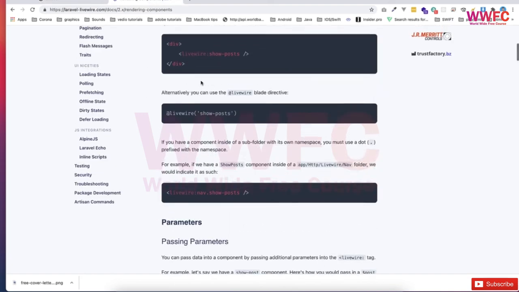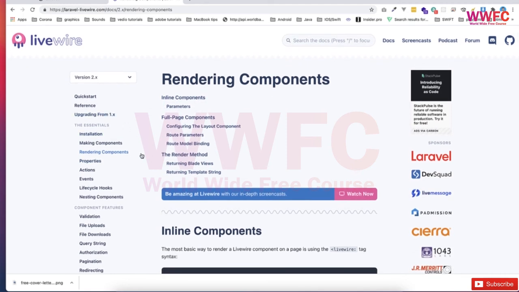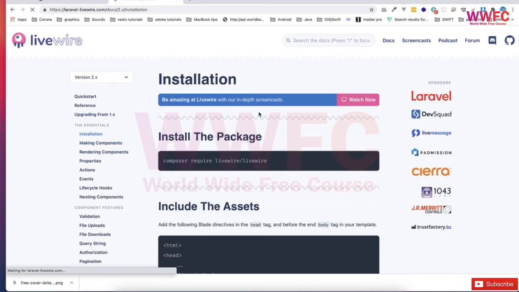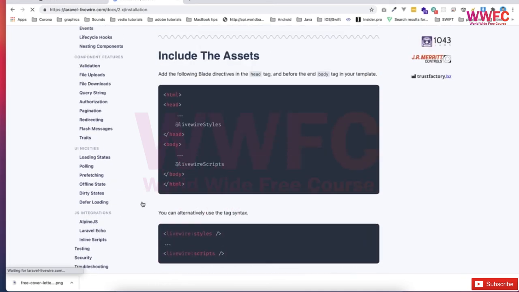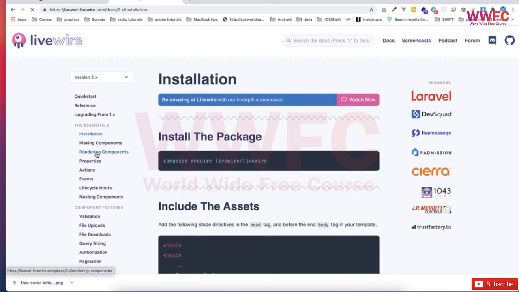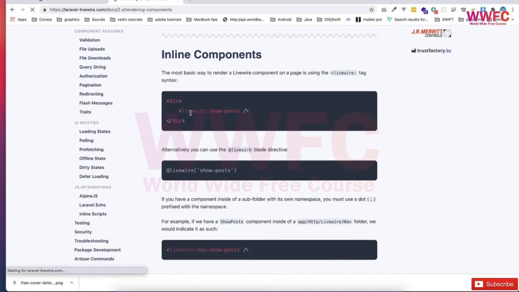Just install it. Let's go and summarize that. What we did here, we just installed the Livewire component, we added it to the main template, and then we included it. If we go also here, to how to render the components, we render it this way. And also there is another way you can do it with the @livewire directive, but we use this one. So we can also pass the properties, as we will see in the next videos.